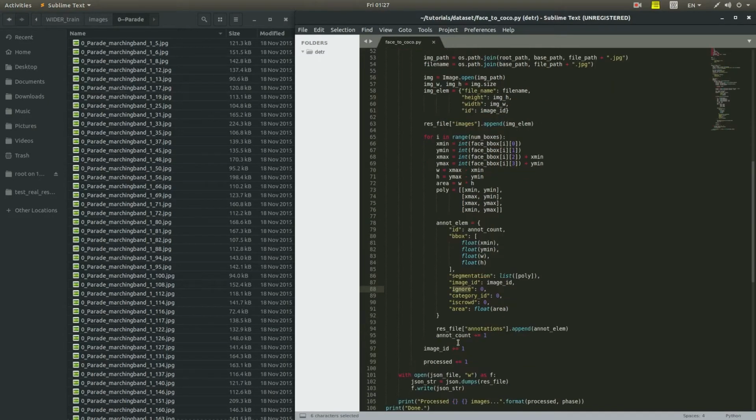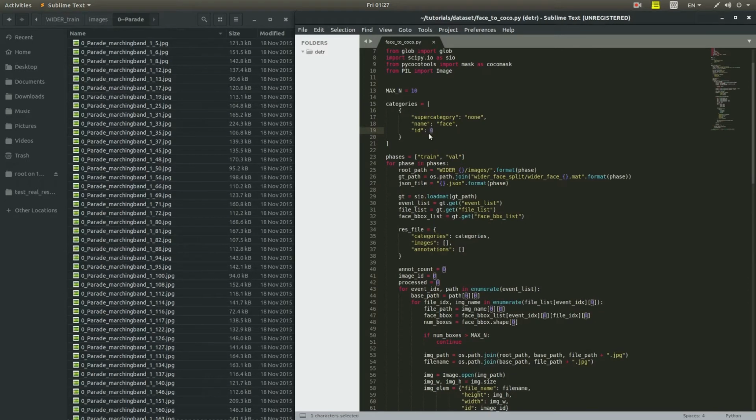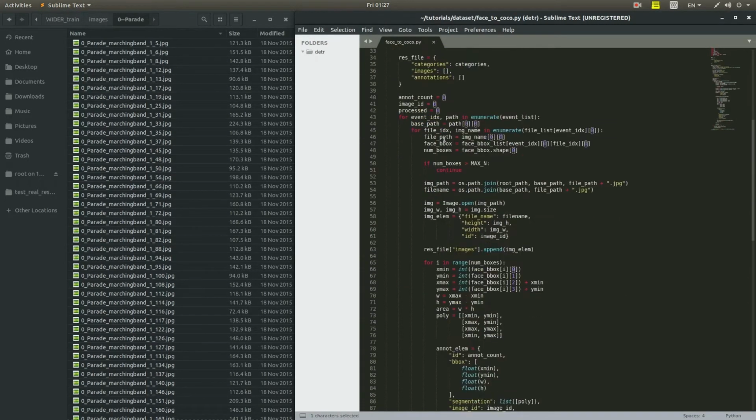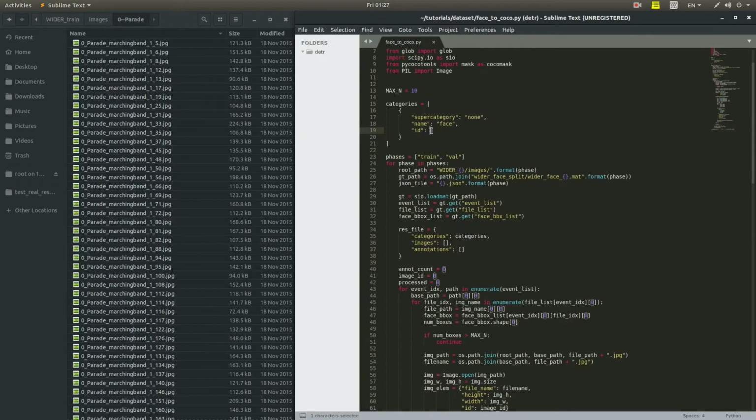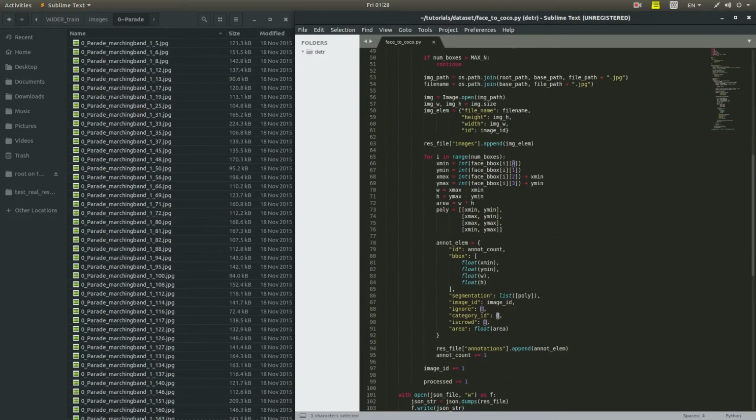And ignore we set to 0, and category ID we set to 0 as well, because remember that the category we defined earlier has an ID of 0. In case you set this to another number, let's say 1, then you have to define category ID 1 here as well.